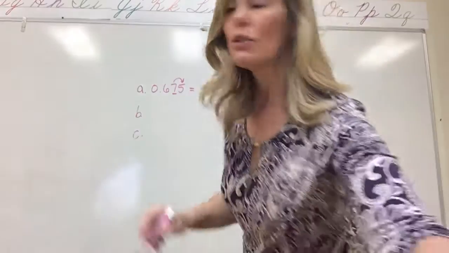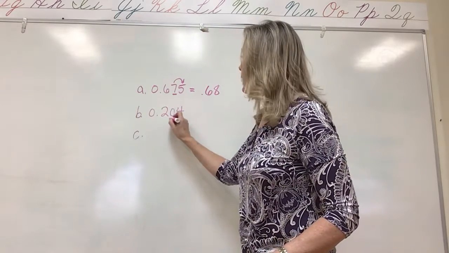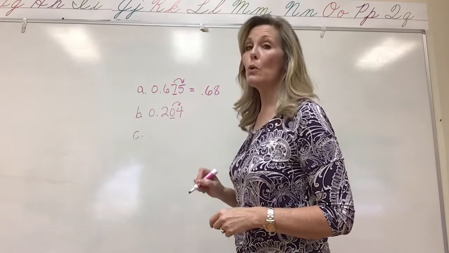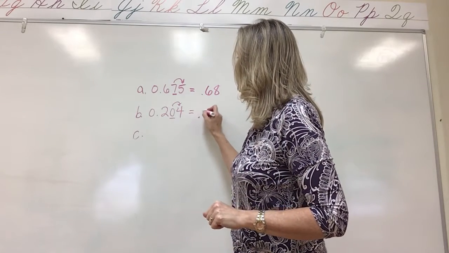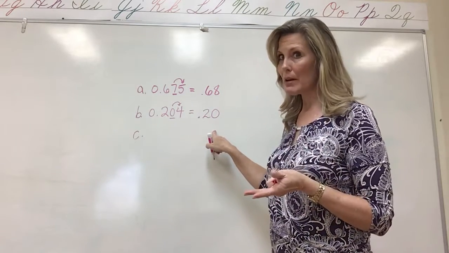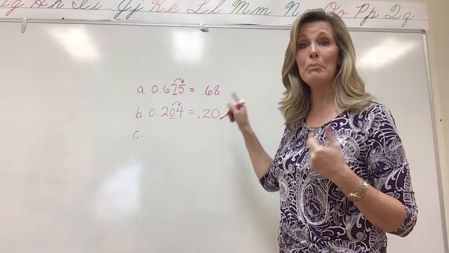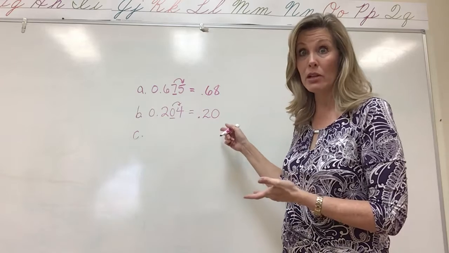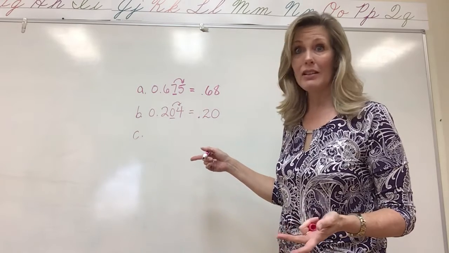Letter B, 204 thousandths. Okay, so I looked at my hundredths place, 2 places after the decimal, and next door is a 4. 4 or more, let it rest. So I'm going to put the 0, and I need to leave it here. You know, normally if I'm simplifying my decimals, I want to reduce that 0 out and get rid of it and say that's 2/10. But because I was told to round to hundredths, I have to keep it there so that I say the name hundredths when I'm calling out this decimal. 20 hundredths. If I said 2/10, then I didn't round to the hundredths.